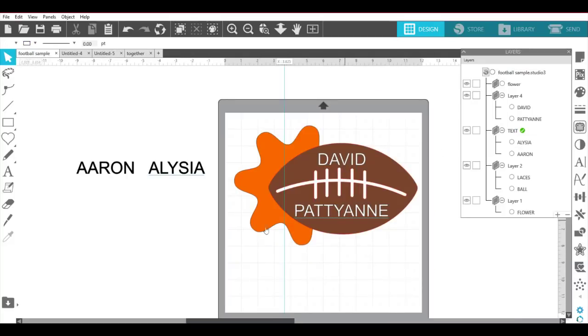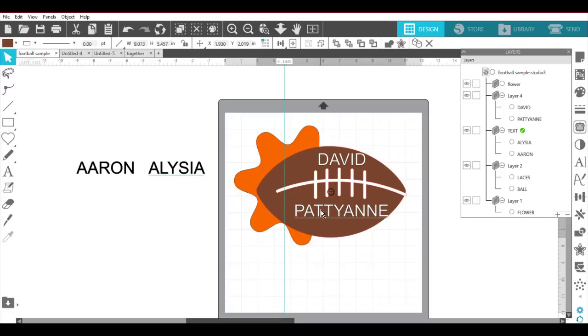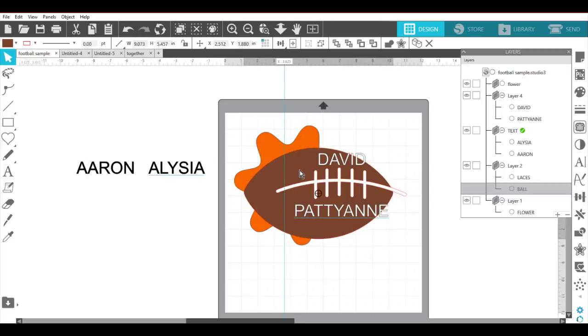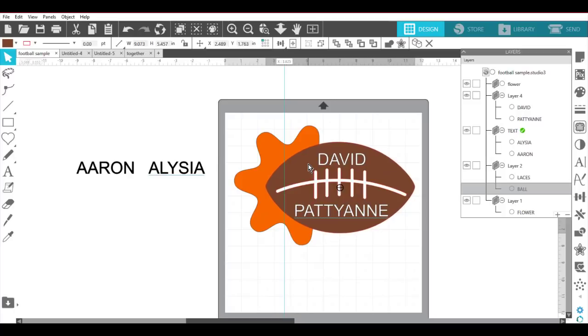So with this one, I was just pretending this was a fall theme, and I put my name on here and my husband's name on here. And right now I'm trying to click my name, but notice I can't grab my name. So let's look over here and see why not. Well, it doesn't really show that it's locked. So I should be able to grab my name, but sometimes it's just difficult to grab what you want to grab. So what I can do is grab this football.